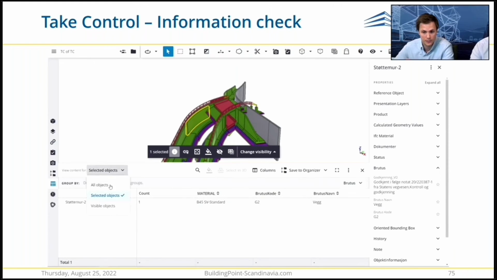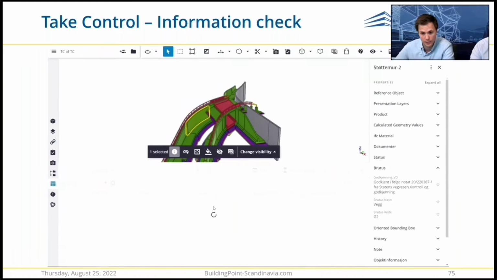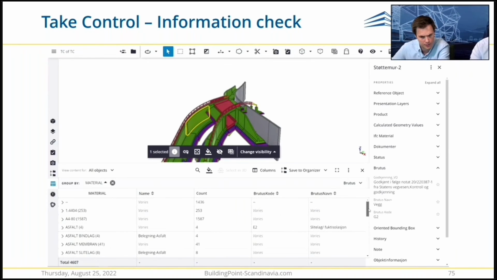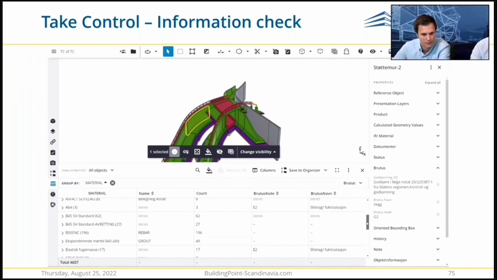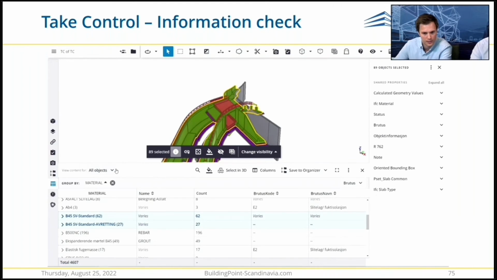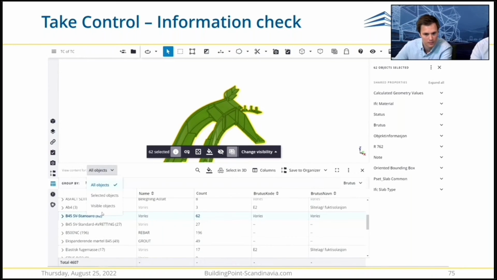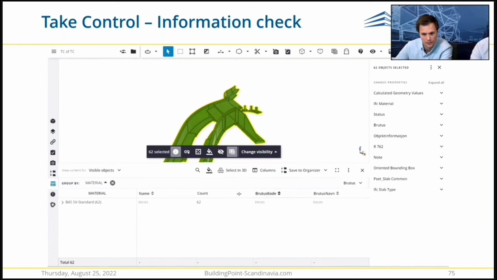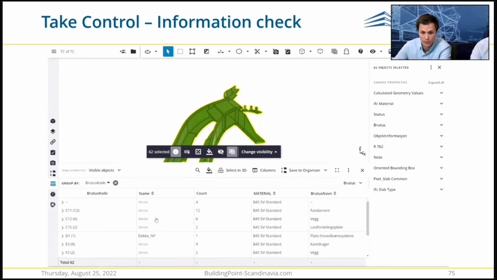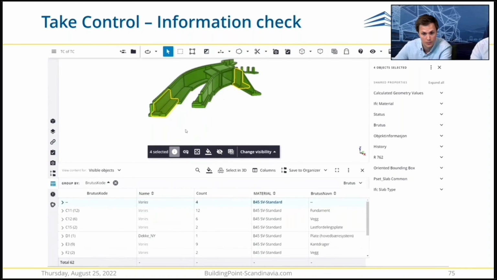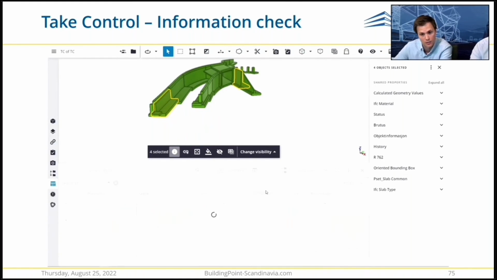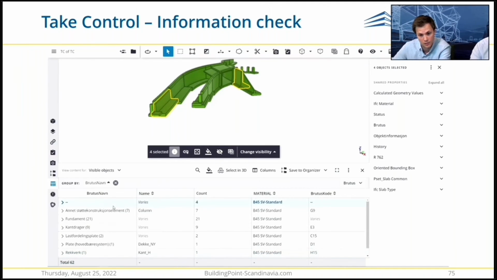So based on the properties I view in the properties panel, I've created a column setup. Again, sorting on the material, I want to view if anything which has a concrete material has these properties set on them. So I select the objects I want to check in the model. I select show only and change the mode to visible objects. So now I've listed up everything with concrete. And while grouping on one of the properties, I see that 4 concrete elements are missing this property.